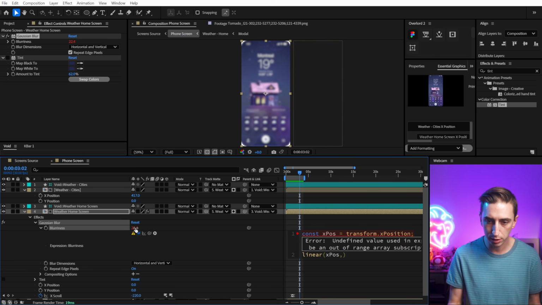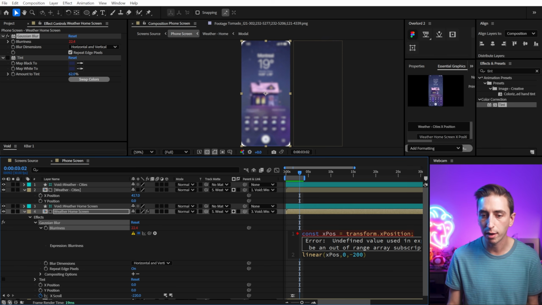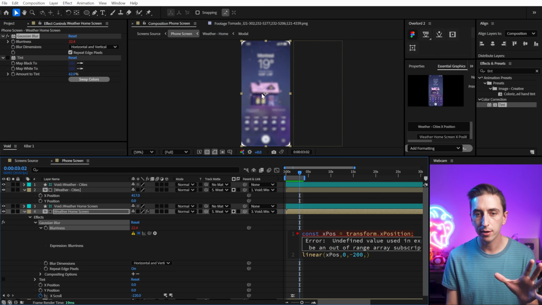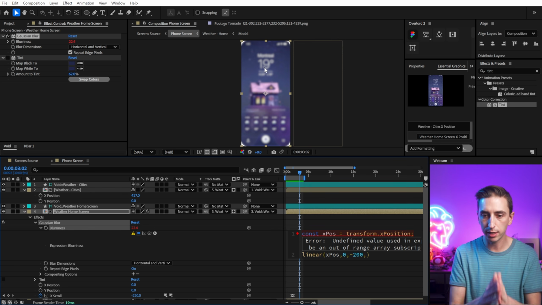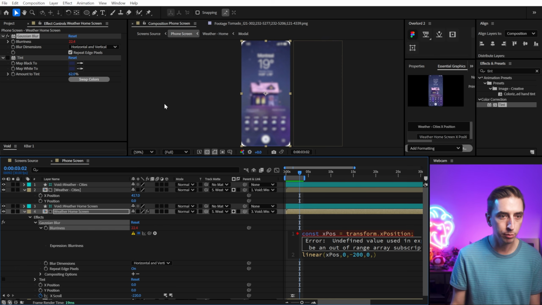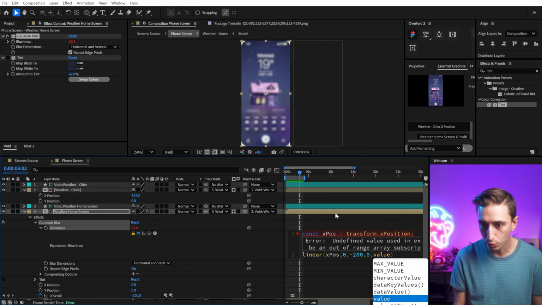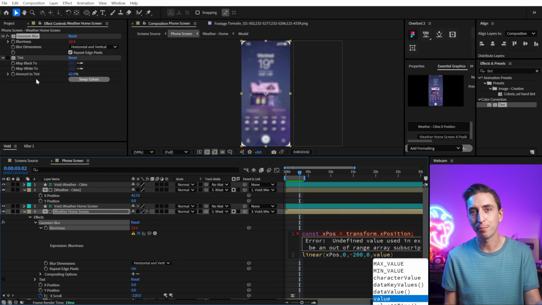So for the X position, we're gonna say between a value of 0 and negative, I'm not exactly sure what the value was, but somewhere around 200, and then another comma and the other 2 values. So when this layer is at a value of 0, centered in the screen, I want the blurriness to be 0, and when it's at a value of negative 200 on the X axis, I want it to be around 22.4. So I could type in a hard value, or I could just type the word value, and then it will go to whatever I set that number to.